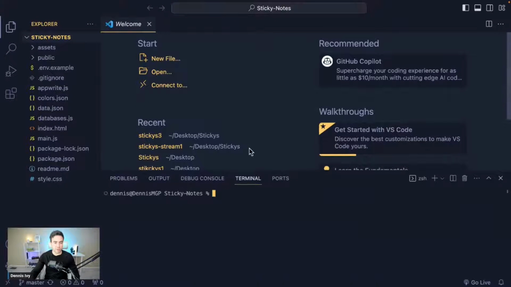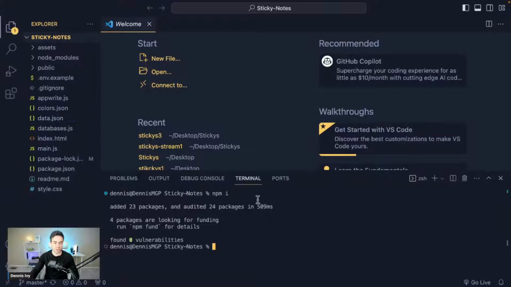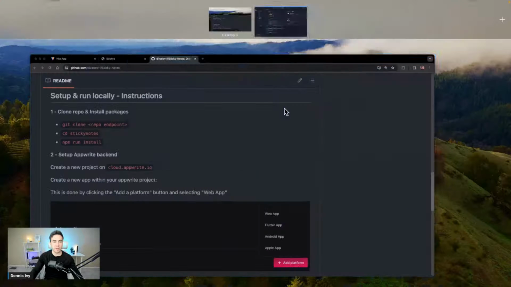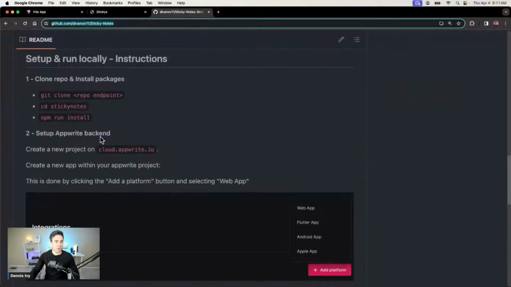So the first thing I want to do is make sure I'm CD'd into the project. I'm already here, so I don't need to do that because I opened it up in VS Code. The terminal's automatically there, and I just need to run some installations now. So we'll just run npm install, and this will install everything from package.json. This will get me all the code here. And let me just split screen this real quick. Okay, so we run the installations.